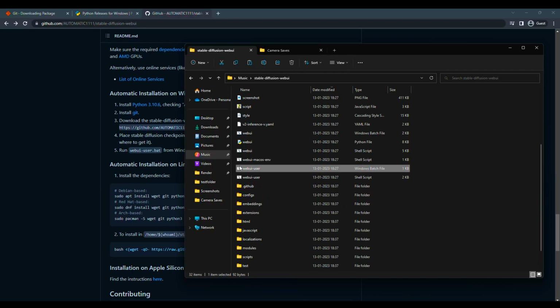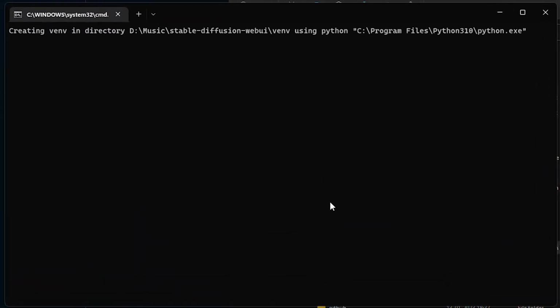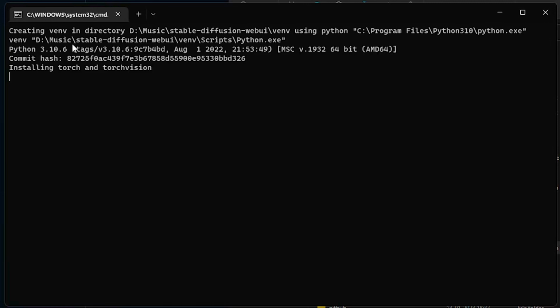I'll just click open. At first, it will create a virtual environment using the Python that we installed. It will take some time, probably between 20 to 30 minutes or even more, but please be patient. Everything will be installed by this script, so just hang on. I'll fast forward this part so you can enjoy the music until then.